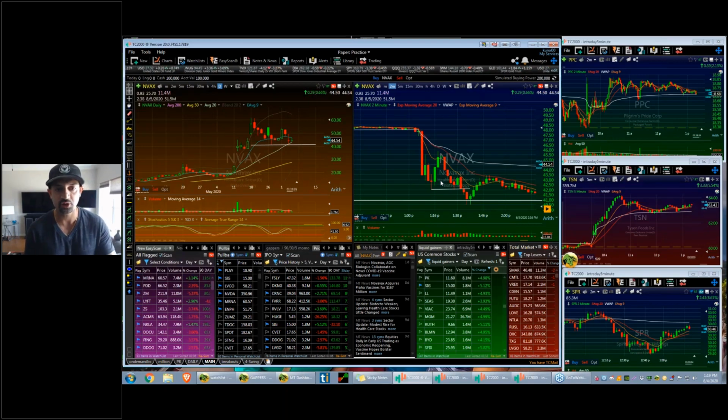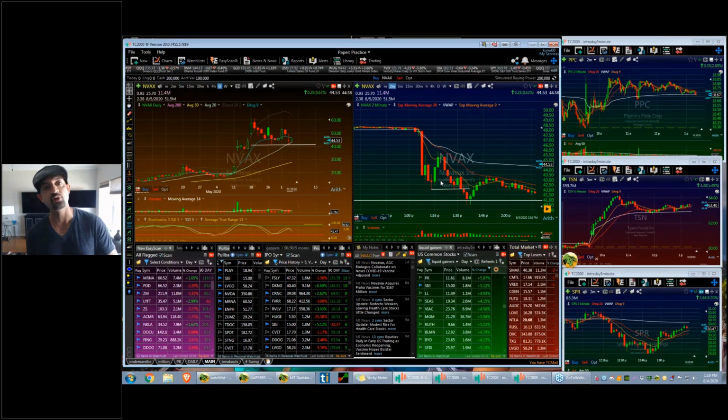Simple and easy. So what are some things that you need to do this type of trade? Number one, in any type of trading, obviously, you need some type of pattern or setup that can allow you to get into these types of trades. Number two, you need to set up your software, whether it's TC2000 or Trade Ideas, to constantly be scanning for abnormal volume that flows in. So something that's high relative volume, but that's abnormal. Like something's doing 100,000 shares every 15 minutes, and then boom, it's at 1 million. That's abnormal. It's telling you something.